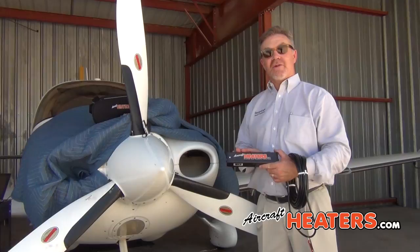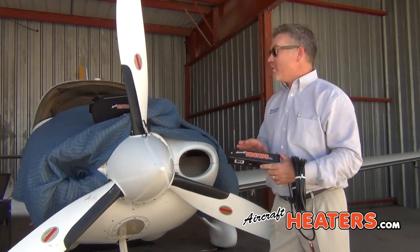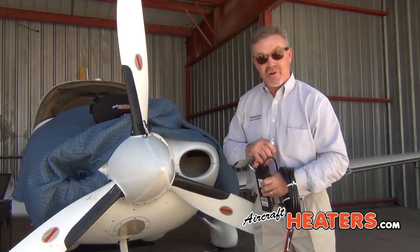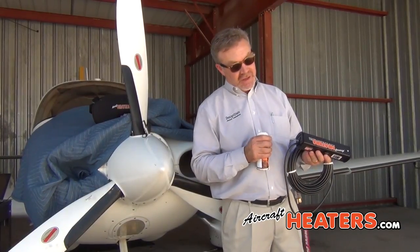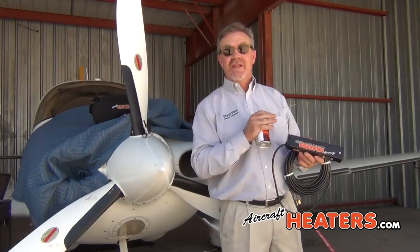There are four different models, so there's guaranteed to be one that fits your airplane. This one here is called the Twin Hornet. When you buy it, you get a can of testing spray. The thermostats are located right down here on the end. To test it, you just take the testing spray and give a quick blast on both of the thermostats — there's a little embossed area that says 'test.' Blast your thermostats, the heater will come on, run for one to three minutes, and shut off.